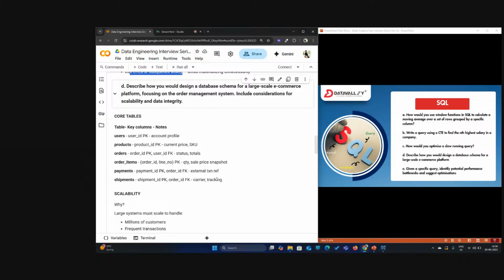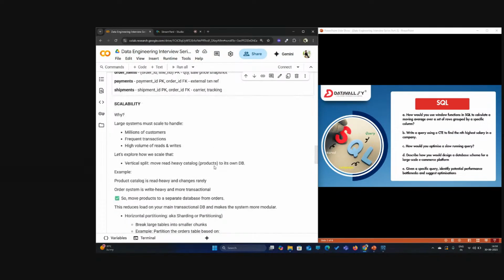Payments table is going to have all your transactional information, for your transaction reference number. It could have the payment mode that you use. It could have the bank that it is corresponding to. So what is the mode of payments? So that's where the information for the payments table is. Then for the shipments table, you might have the carrier information. So who is going to carry, what the ship company is, from which country it is being shipped from, and you're going to have tracking information as well.